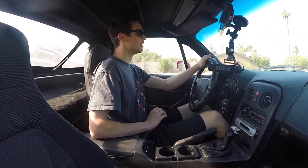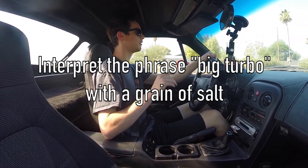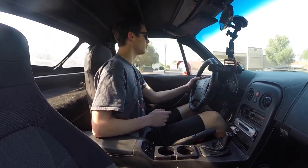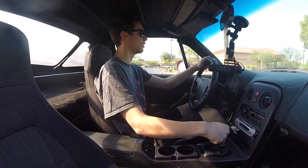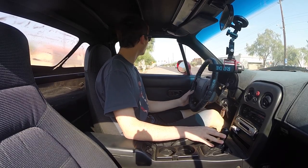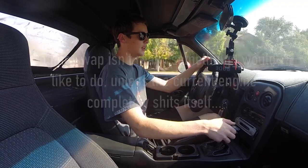Now for the second and exciting option — I expect about 95 percent of the votes here — and that is big turbo. Let me clear something up first: I will not be ricing this car out. Yes, with a big turbo and performance upgrades I will be getting coilovers, aftermarket wheels and tires, but I'm not going to be putting camber and stupid stuff like that on it. I won't be putting a big wing on it. I might put a small ducktail lip on it because I do like the look of those, but I wouldn't be doing much exterior-wise outside of the wheels and suspension.